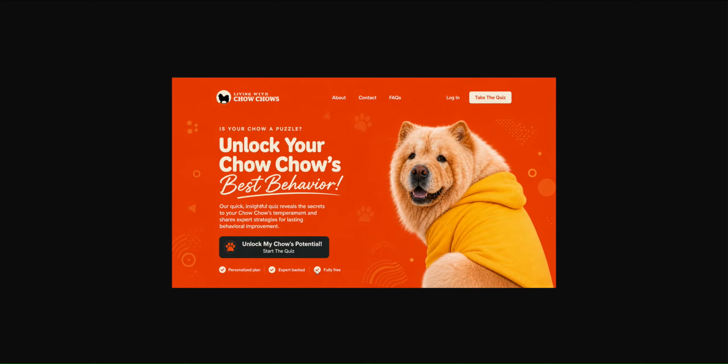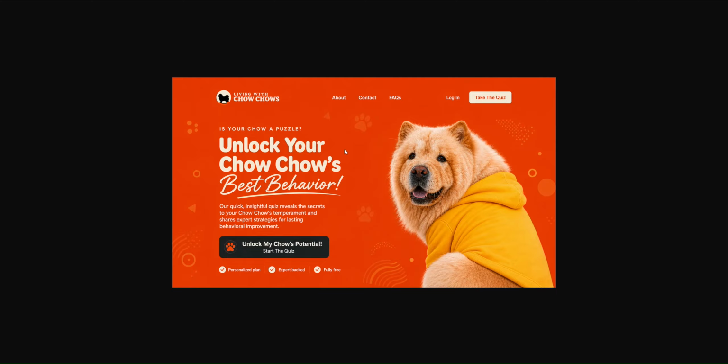Then we have some kind of sub CTA, for stats or stuff like that, or for credibility and safety. And then we have an image on the right, which is a dog, and we have the background, right? So this is always what we want to go for.